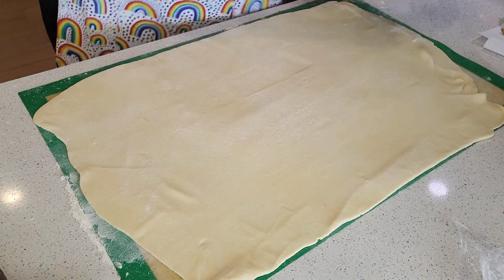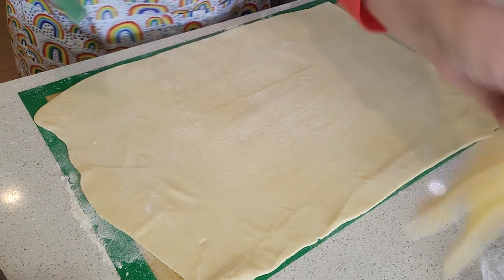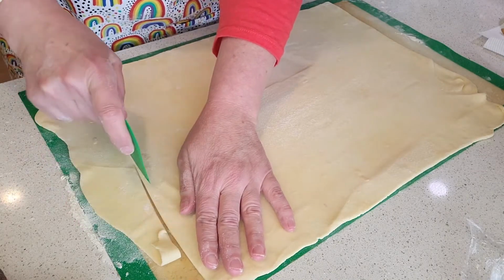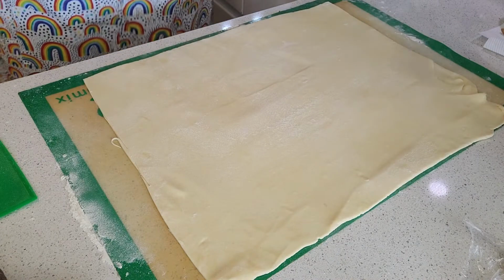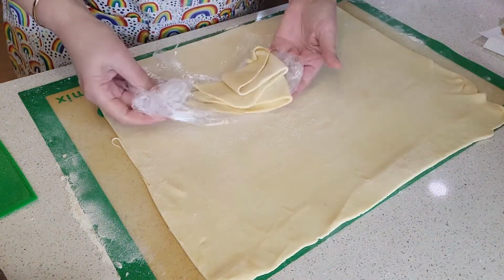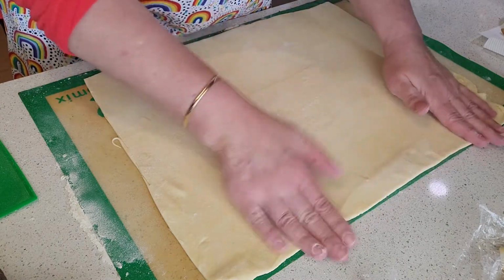Now what you can do is just trim up your sides so you've got a nice straight edge to work with. And that's why I keep the Glad wrap, so that if I want to keep that and make something else with it later, I can.